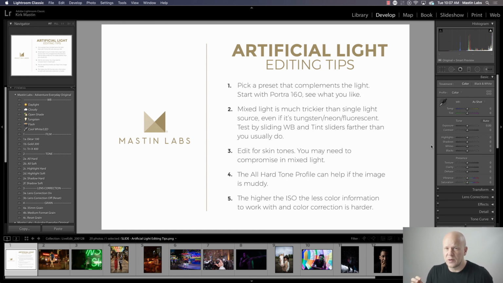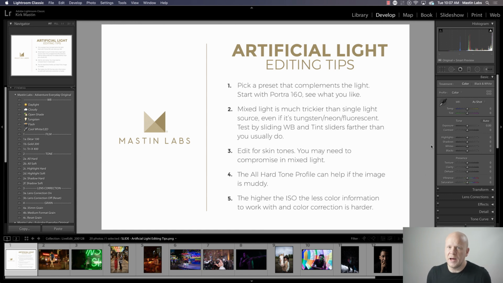And that single light source doesn't have to be the sun. What I mean is, the moment you're mixing two different colors of light together, like they're coming from different sides of your subject, you're in a mixed lighting situation. And that is more problematic than a single light situation, even if the single light that is lighting your subject is a weird neon light or something. It's much easier to correct that. But when it's mixed, it's hard.